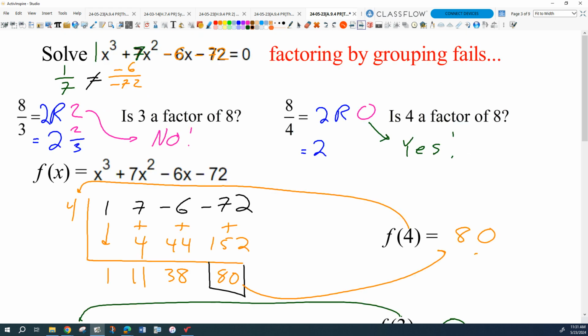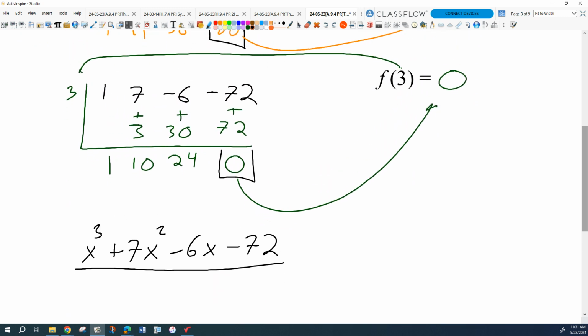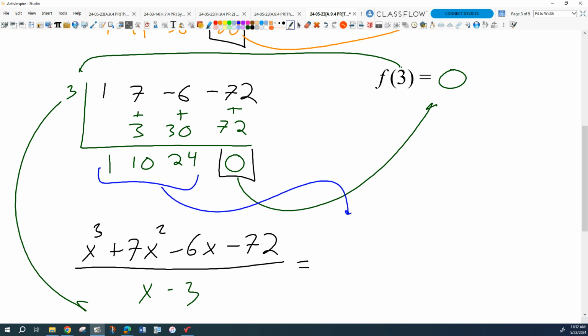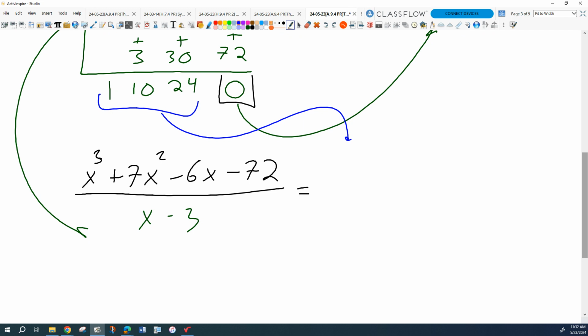Okay, so then when we did this process, look at that, right? This would have been the same thing as saying dividing by x minus 3, right? And what would the answer have been? Well, not 0. What did that stuff tell us? Okay, so this is the remainder. So that's the constant. That's the coefficient of x. That's the coefficient of x squared, right? So the answer would have been x squared plus 10x plus 24.